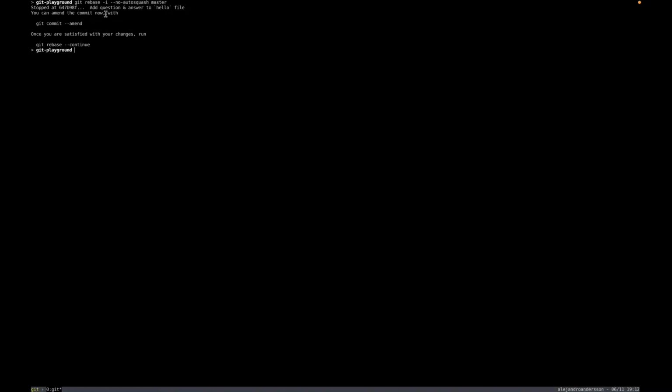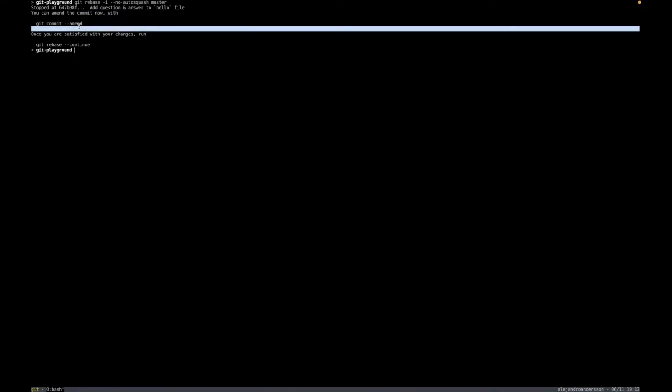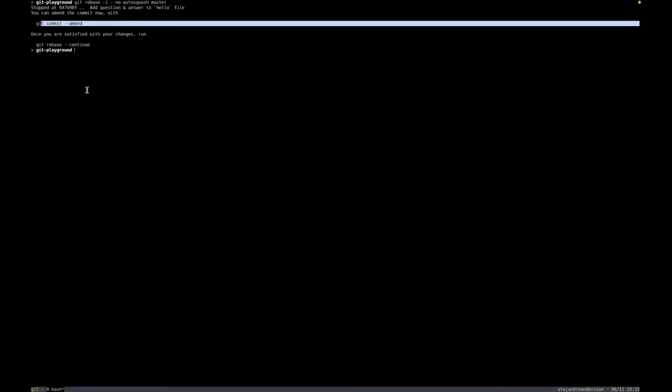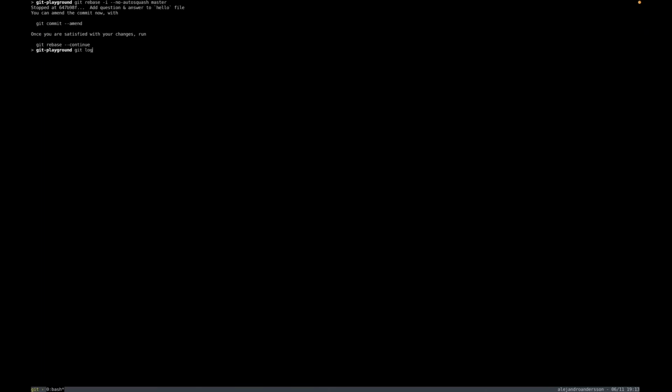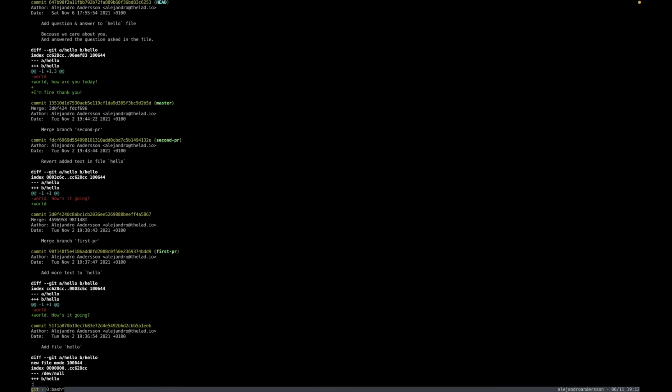Stopped at the commit title. You can amend the commit now. They mention the same command, which is definitely something we could do, but that's not something we will be doing. Instead, looking at the git log -p since master, we only have 1 commit now, like I mentioned.